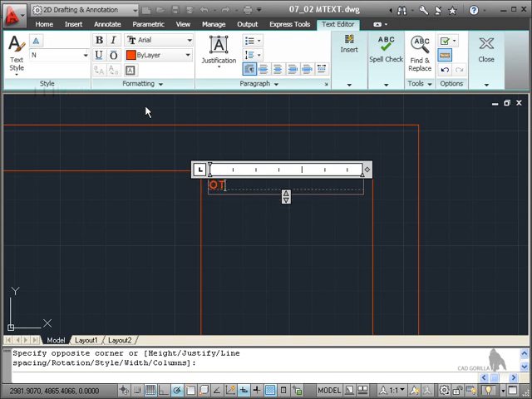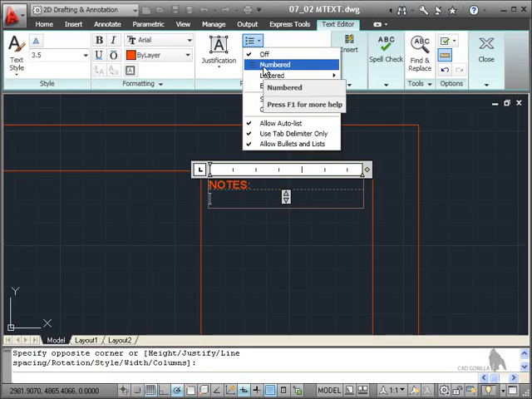So just type the word notes, like so. Make sure that you get the N at the beginning. I've just missed that. It's always good just to glance up at the screen away from the keyboard when you're typing, just to check that you're getting it right. Press enter there, and that doesn't cancel out the multi-line text command. It doesn't close it. What it does is it acts just like a word processor and takes you down to the next line. What we need to look at now is the paragraph panel here, and you can see the bullets and numbering there. Click on the flyout arrow and select numbered.